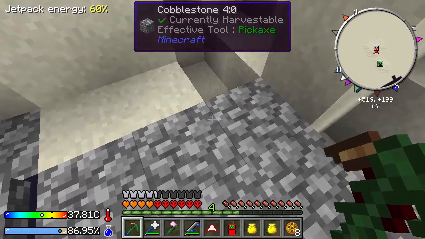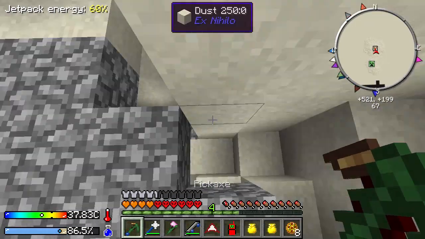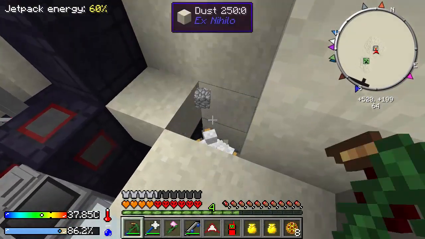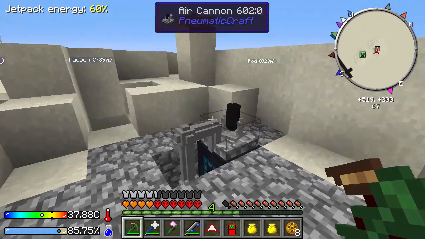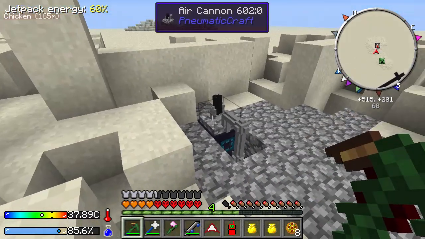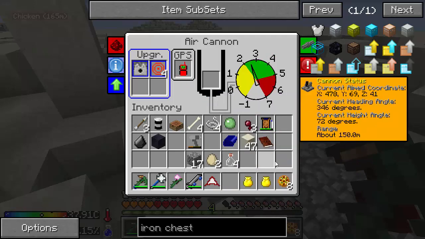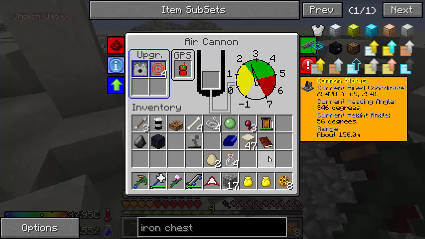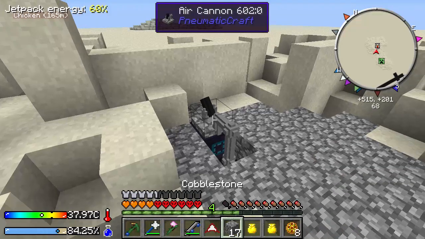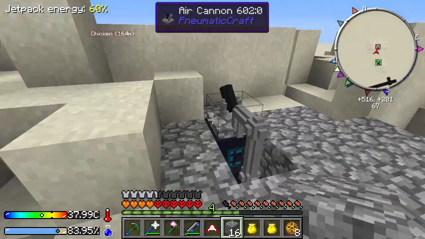I can just break this again. Oh, I'm gonna have to break this one too. Alright, it's gonna fire out. Is it gonna have a problem? Because, oh, I didn't put the GPS in there. Come on, didn't I throw a cobble in there? Just don't crash again on me, that's what I don't want.